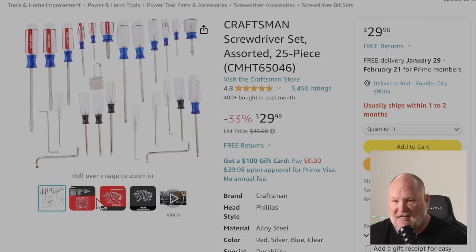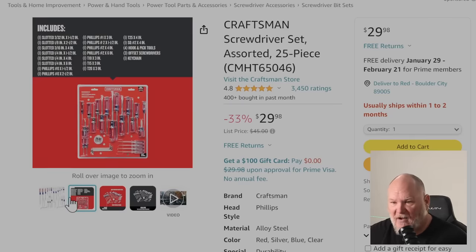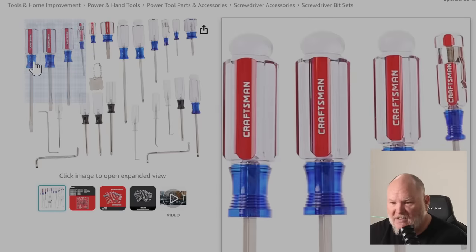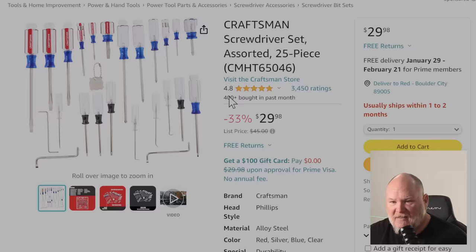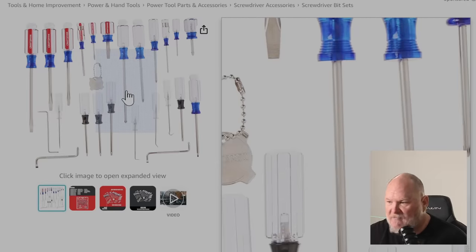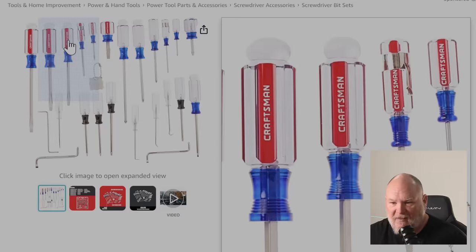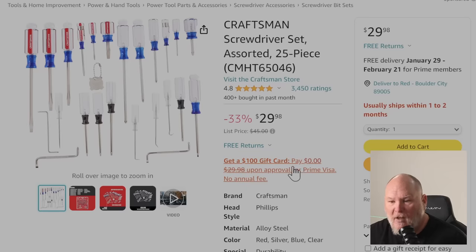Craftsman, the old classic kind of style Craftsman, I can't remember what the name of the plastic or the resin they use for that is. Just not my day today. It's not acrylic, it's acetate, is that it? Anyway, Craftsman screwdriver set, 25-piece. No, it's not the made in the USA set. That's just not a thing anymore. But for $30, if you like the classic look to it, there you go. You're all set there.